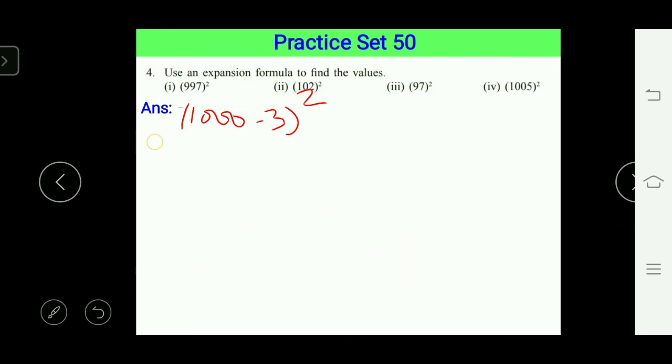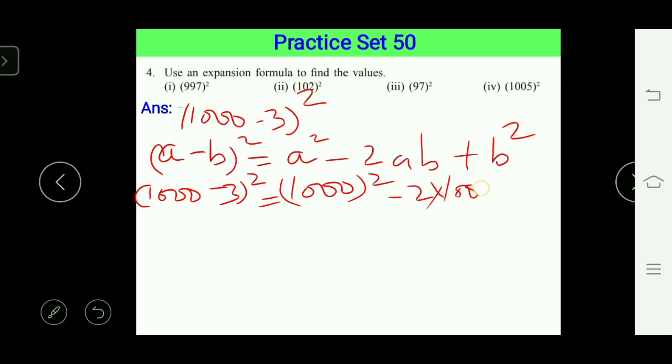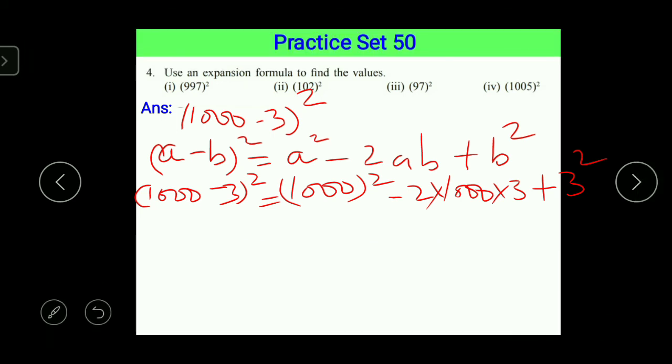Here, the (A − B)² formula, you know. (A − B)² is equal to A² − 2AB + B², right? So in the same way here, instead of A, I'll take 1000. See, 1000 is taken. Instead of B, I'll take 3. So 1000² minus 2 times 1000 times 3 plus 3², students. I hope you must have understood this. Let's move ahead. We'll get 1000², students. 3 zeros are there. We'll get 6 zeros. When we take the square, it will become 6 zeros. Minus, now 3 to the what?